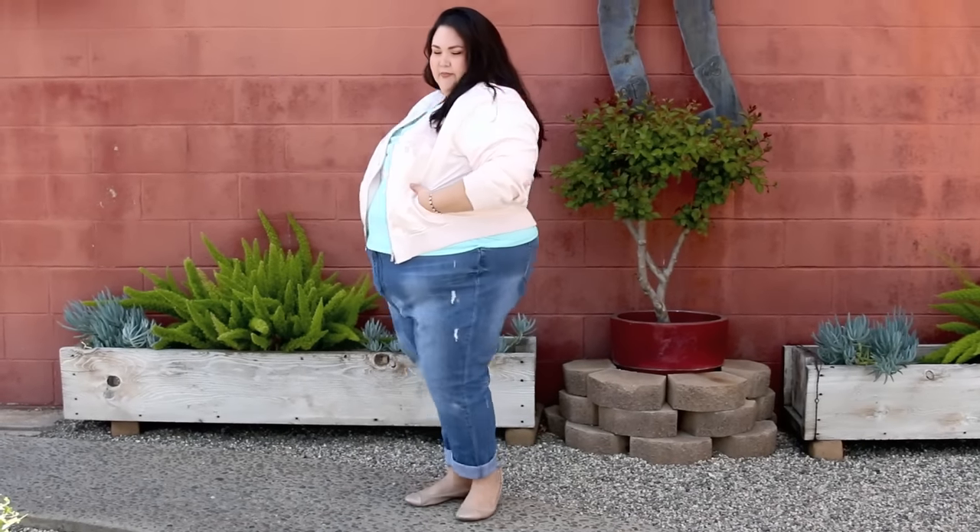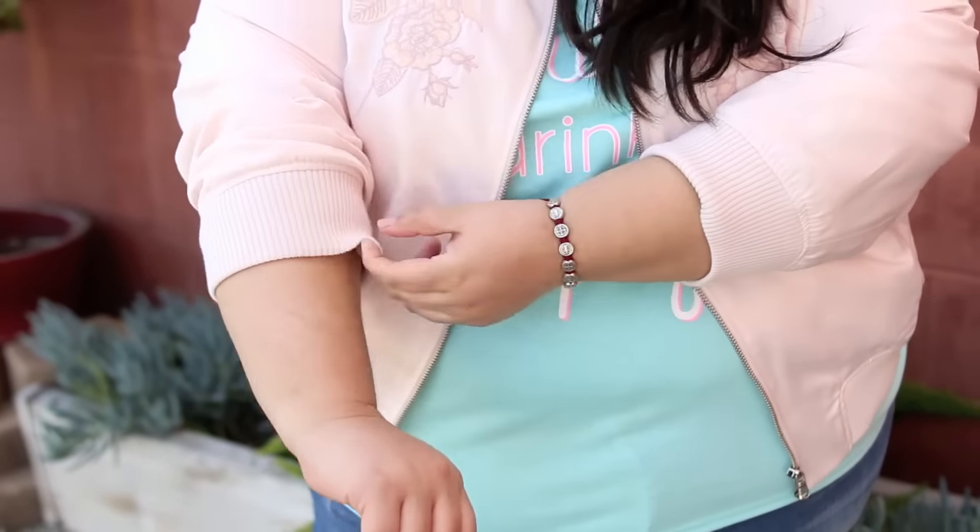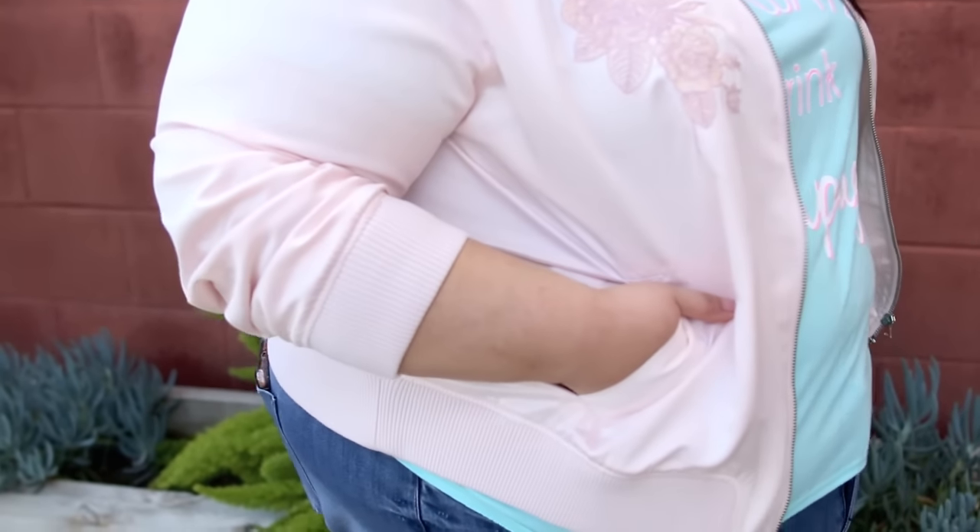Spring trend number two is a little bit of a two-in-one. It's a mix of the beautiful blush pink trend and also the bomber jacket trend. Both styles have been around for a long time. Bomber jackets in particular have definitely surged in popularity the last couple years and I think they're going to be here to stay. And blush pink — I love, I live for blush pink. It is one of my favorite colors. This bomber jacket here is a combo of the two — a paler blush pink with that cool bomber jacket silhouette. The bomber jacket is a great way to bring a little bit of that street style edge to your look, so you can throw it on with a really cool graphic tee, a pair of jeans and some sneakers. You can also mix it over a little black dress or a tank top and a skater skirt.